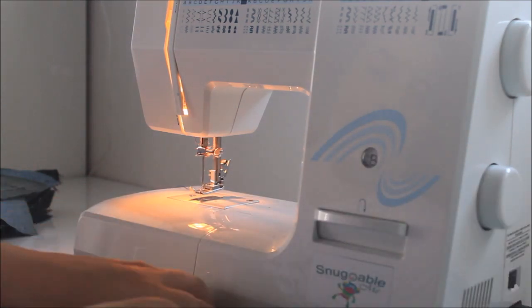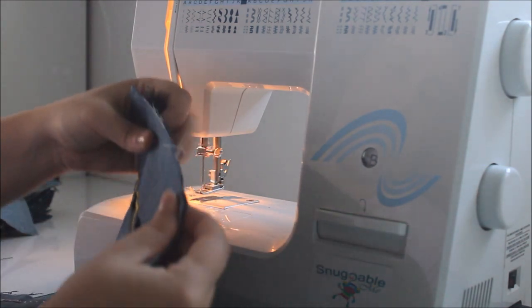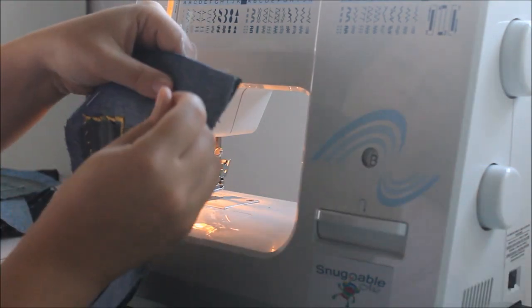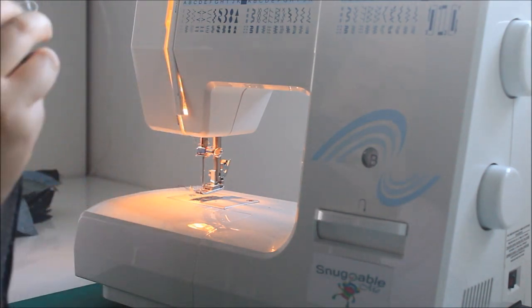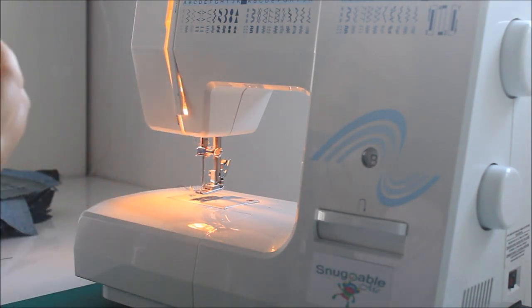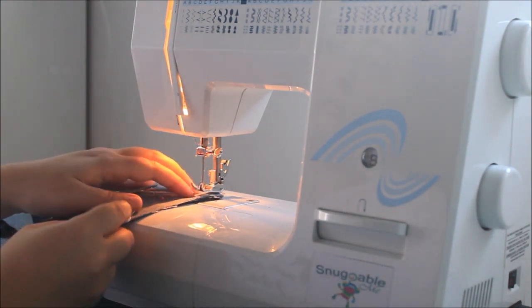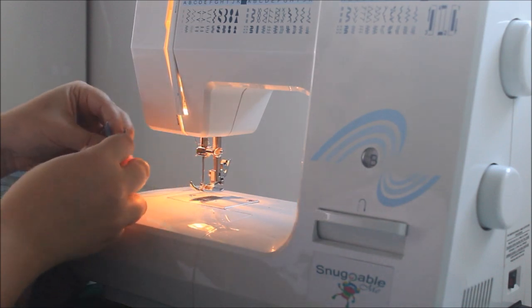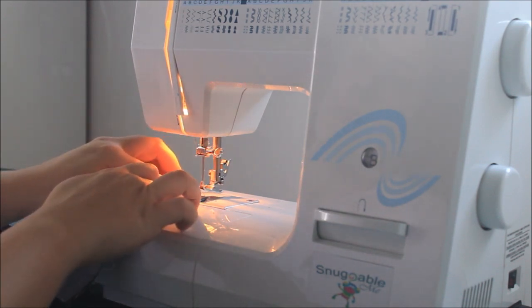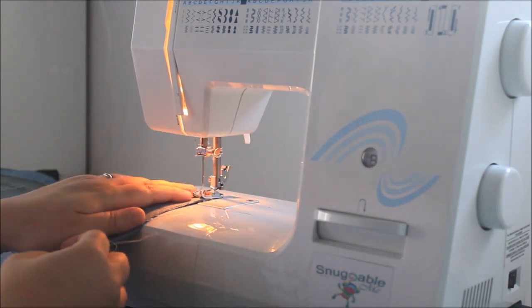As I mentioned earlier, it will not allow you to sew through more than a couple of layers of denim. However, I still think it was well worth the money, because I have been able to do several projects with the sewing machine. Before starting a new denim project, I always suggest to change your sewing needle, because when sewing with denim, it does become quite blunt very quickly. Moreover, make sure that every now and then you do clean up your sewing machine.